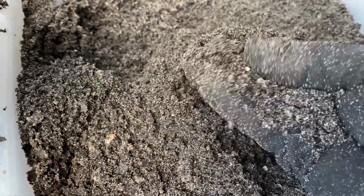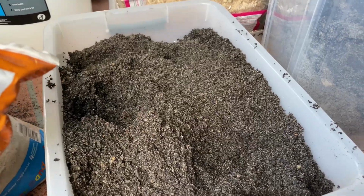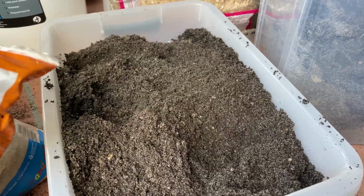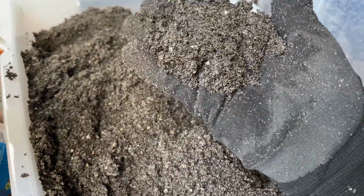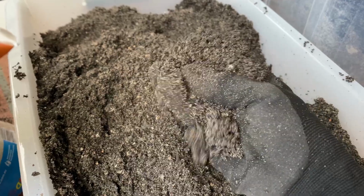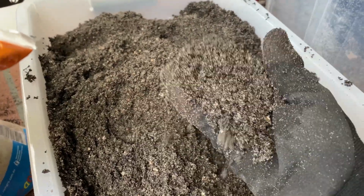Okay, so this is roughly the consistency. You want to be able to see the sand, but you certainly don't want it to be as light as that. So I'm looking at probably 1/3 sand and 2/3 dirt. Excuse the background going on out there. No control over that. But even though that looks fairly light in this picture, it's not. It's quite dark. But you do want to be able to see the sand, because that is certainly going to help with drainage and keeping the soil dry, instead of any water logging going on, which you really don't want in the enclosures.